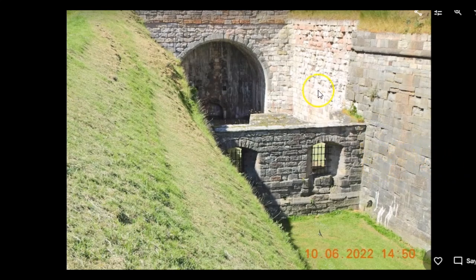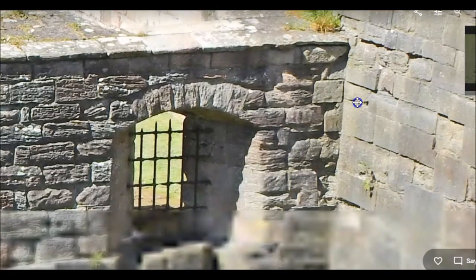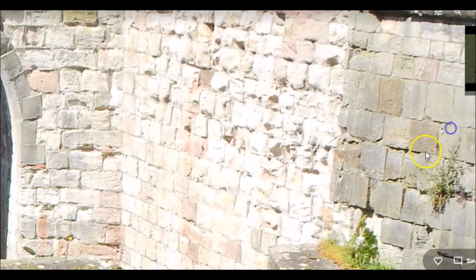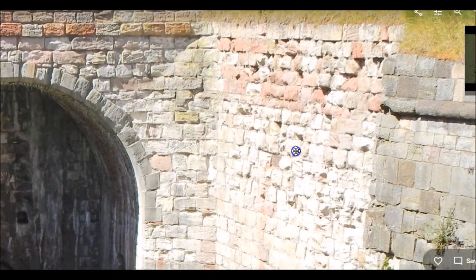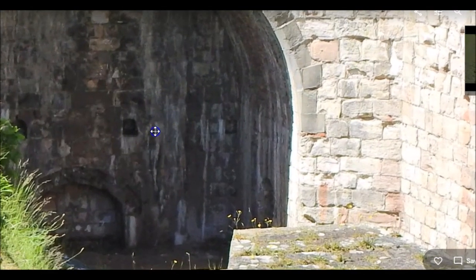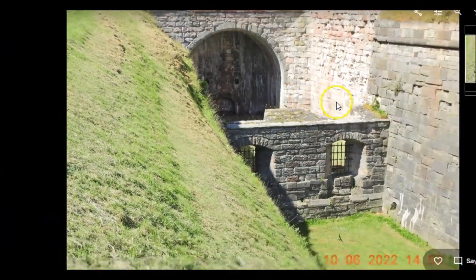In this image you've got three different kinds of stonework, because this here is different to this, and both of them are different to that. So, did the plaster just fall off the whole thing? No. Again, this is more weathered. And I have no idea what that is in there. Not a fireplace.